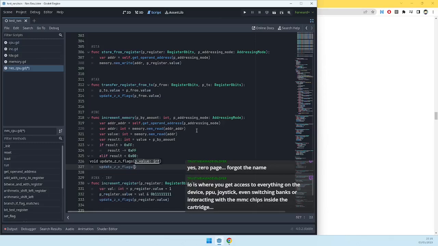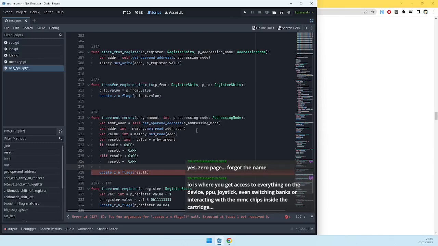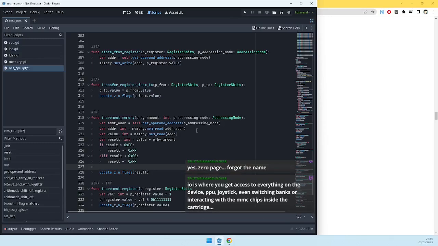Update zero and negative flag passing result, and also we want to write the result value on the memory.